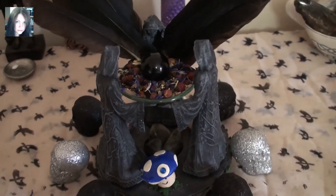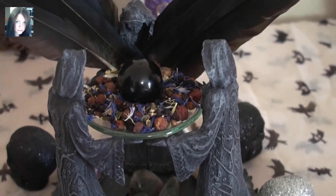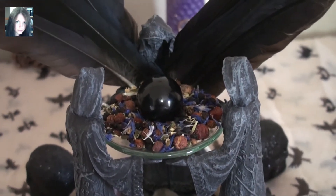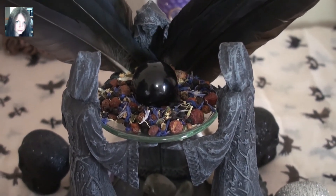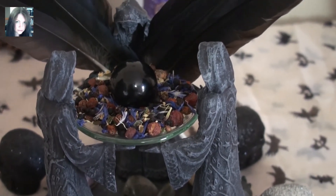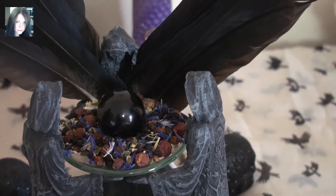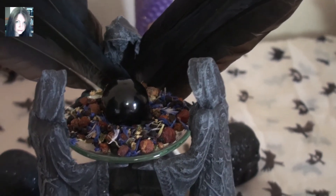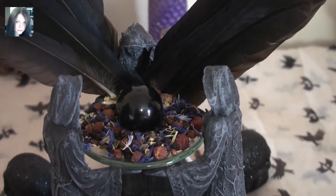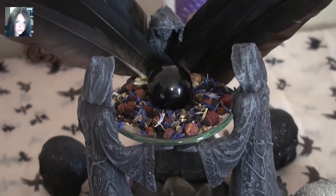And I changed up what was also in the top. This herbal blend is Crone of the Trees, and this is available on my store if you want some of your own. Crone of the Trees is a blend which I work with a lot at this time of the year — I love it. It combines death energies of particular Ogham and Crone energies, Morrigan and Badb in particular, and it's just potent and powerful and oomphy. It's just amazing.